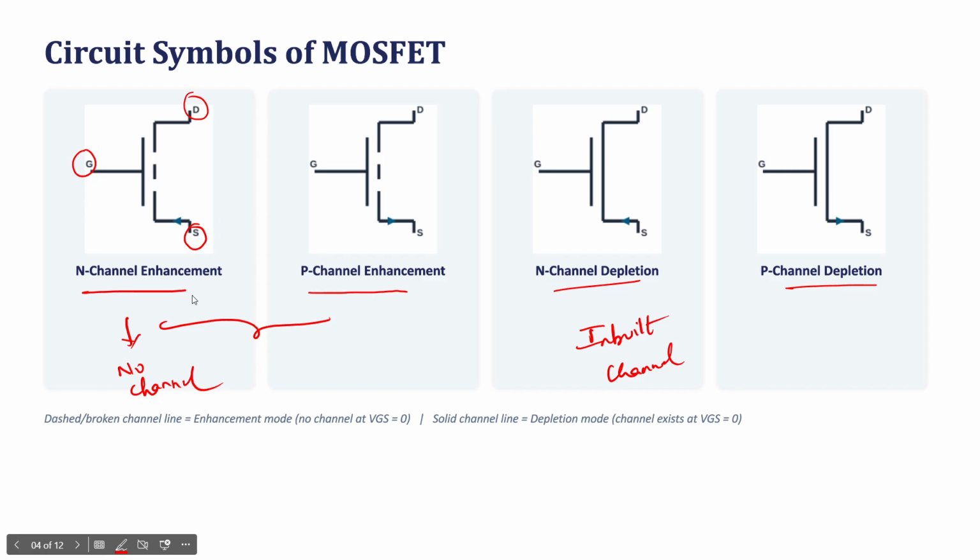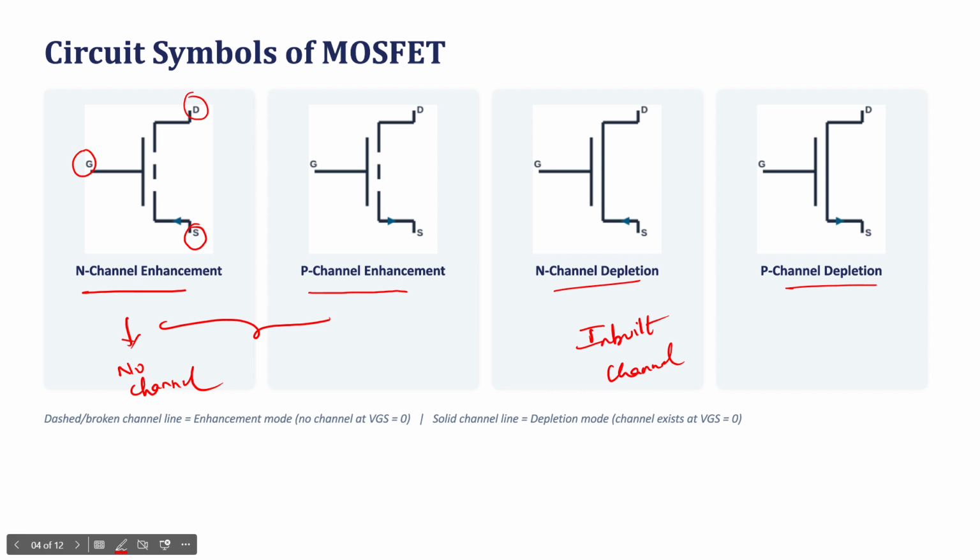Meanwhile, we will discuss the concept we have discussed till now. There are two types of MOSFETs. The MOSFET operates in two modes, enhancement mode and depletion mode. In enhancement, initially there is no channel. Coming to the depletion, there is initially a channel between the source and the drain. So in enhancement, there is no channel.